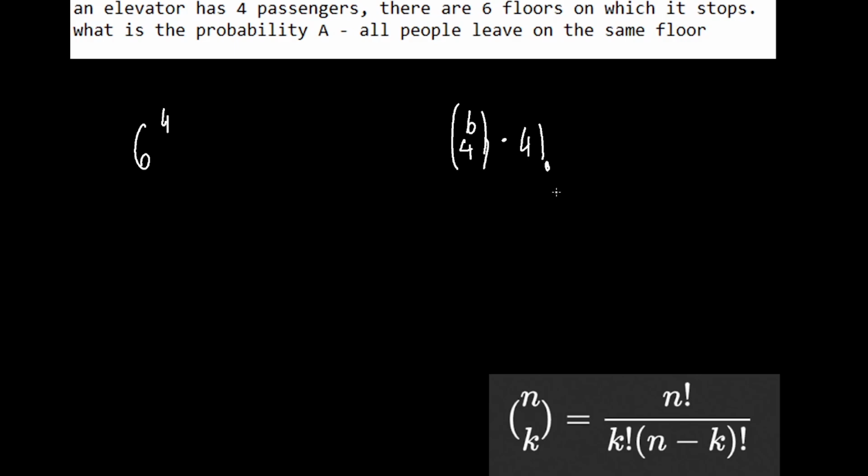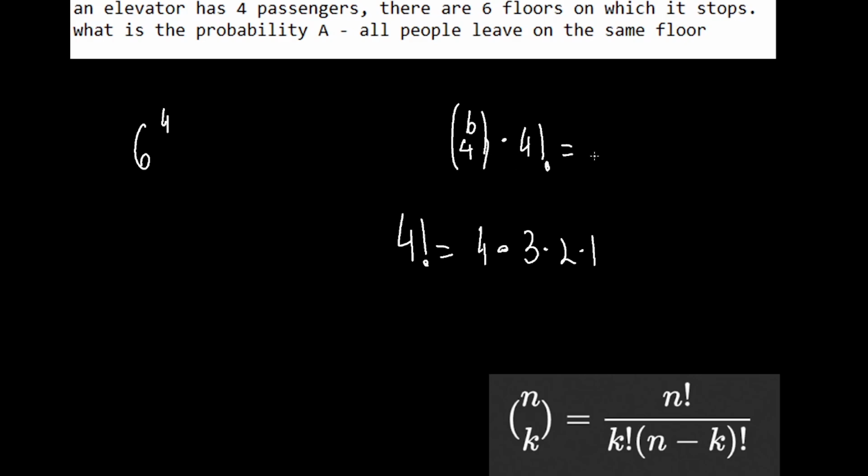What I mean by that, what the factorial means essentially is this sort of thing. So multiplication of each number, starting from 1, incrementing by 1 all the way to 4 in our case, to the number in the factorial, or decrementing, however you want to look at it. In our case, this means that for every time a person leaves the elevator, there's one less person in the elevator, meaning one less person choosing the floor. So that's why we are using a factorial over here.